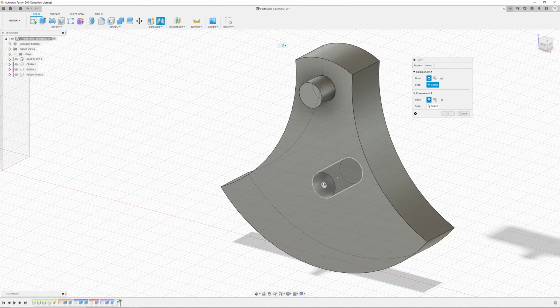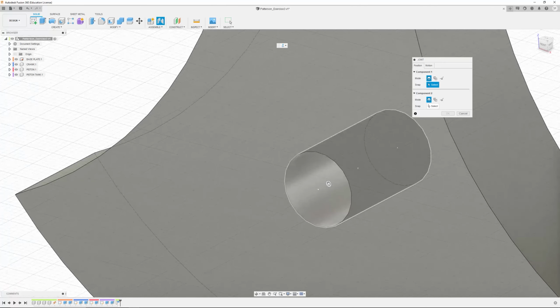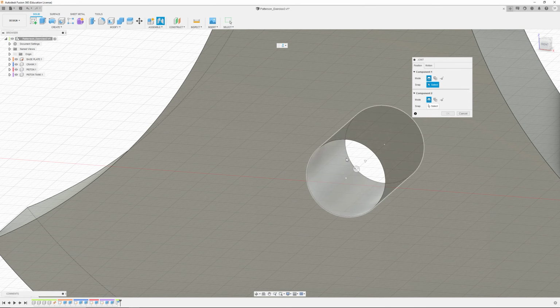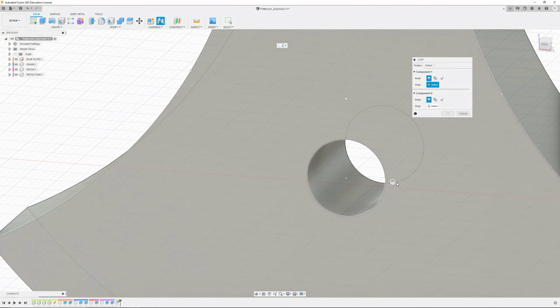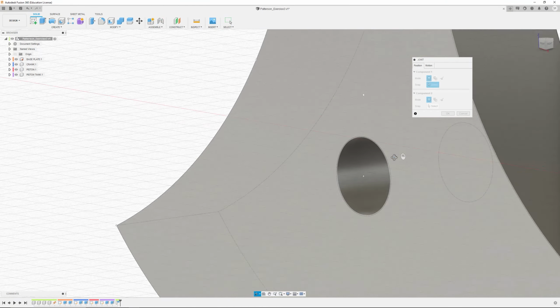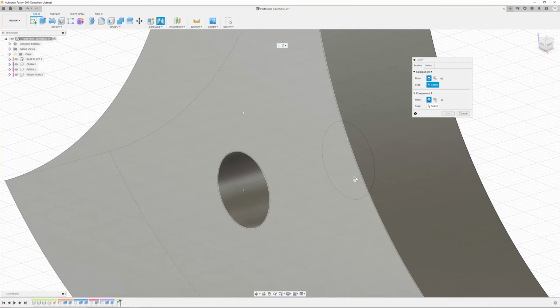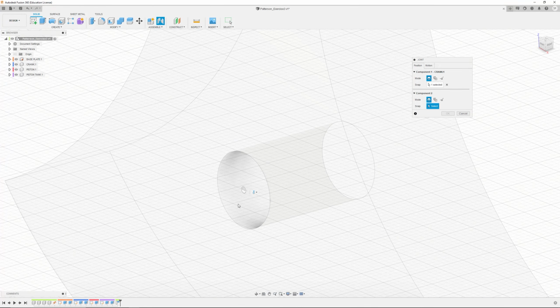We want to use this tube here, and you can see I can move through the tube as well. There are 3 points: the point at the beginning, a point in the middle of it, which is kind of hard to select, and a point on the opposite side, depending on what I'm trying to do. In this case, I'll just click this point here.